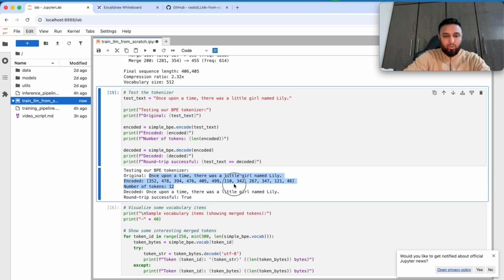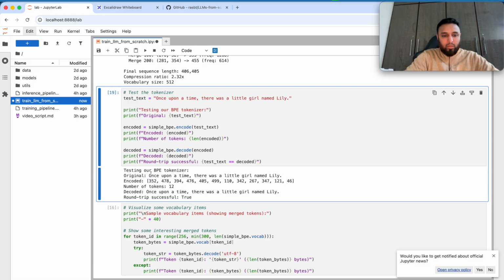The input is, "Once upon a time there was a little girl named Lily." The encoded numbers are, and these are the tokens. So once we get the individual tokens in the character form, we assign them numbers based on their order, or there can be other mechanisms, but these numbers, let's say, are assigned based on the order. We assign the first token the number 0, and then subsequently we assign numbers until we assign the whole vocabulary different numbers, and then each token is represented by the assigned index in the vocabulary.